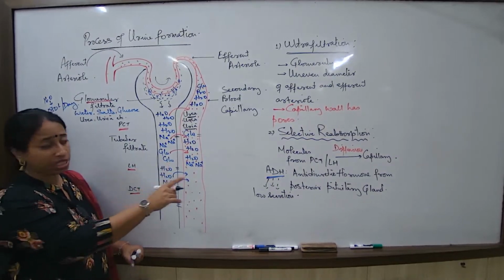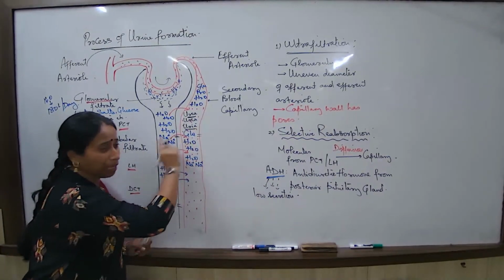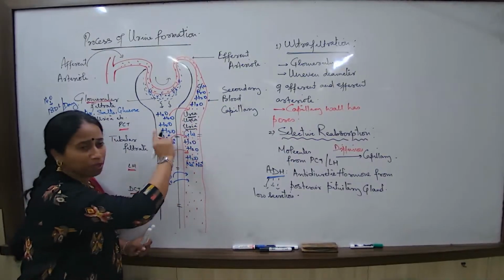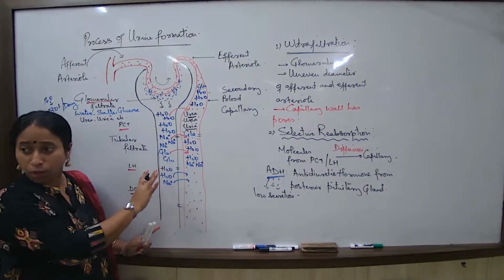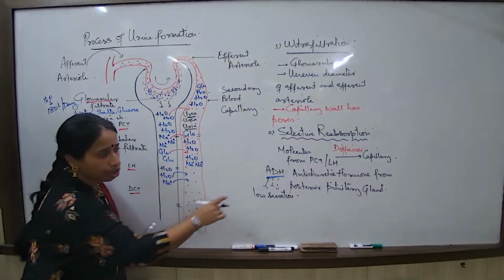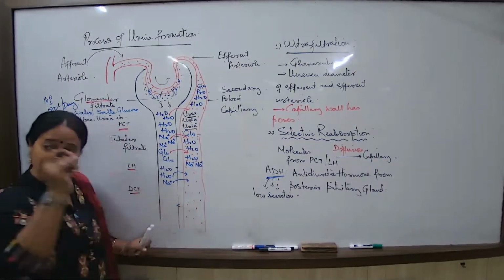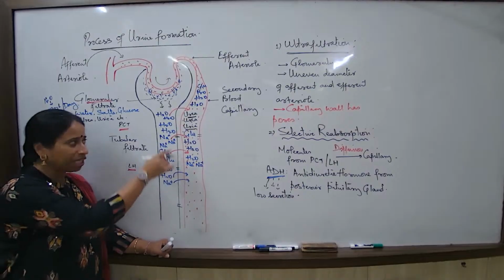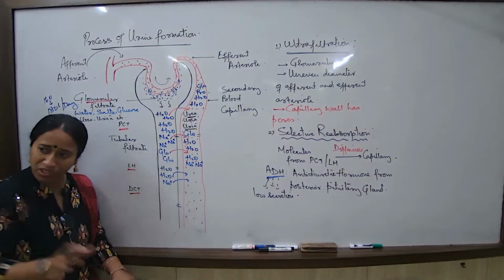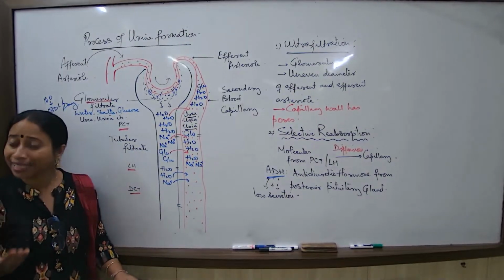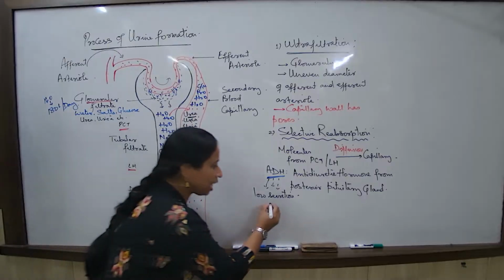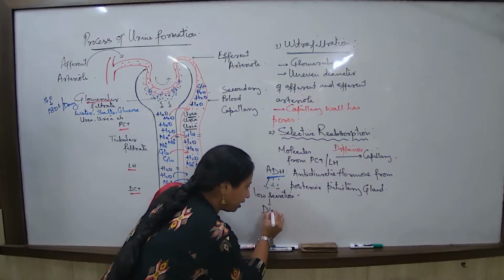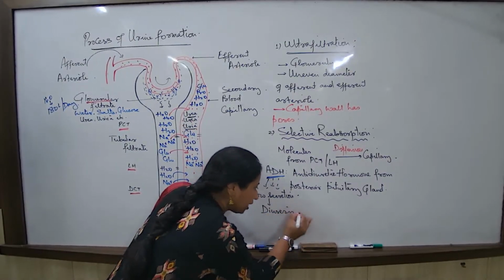What did I tell you just now? That ADH is responsible for the reabsorption. This movement towards the blood, this is what is called reabsorption. I asked you that if the ADH secretion is less in an individual, then will this reabsorption happen efficiently or will this entire amount of the water be excreted out? Excreted out. So the person now starts suffering from a condition known as diuresis.